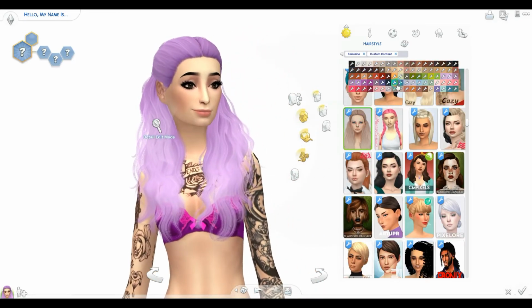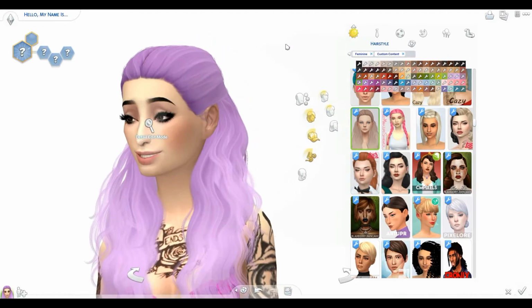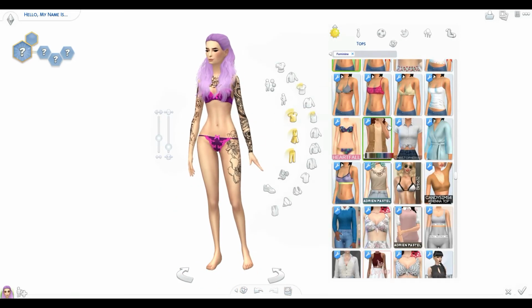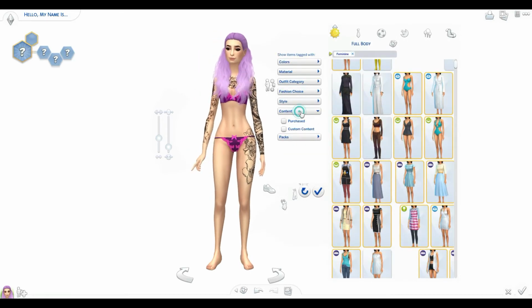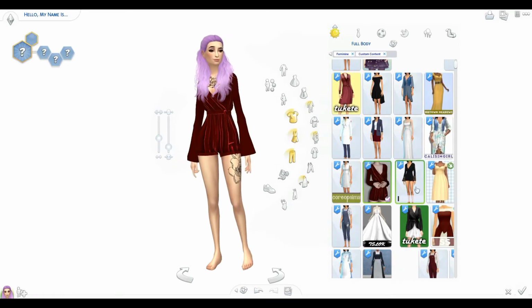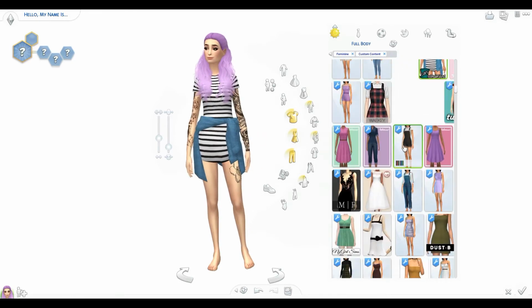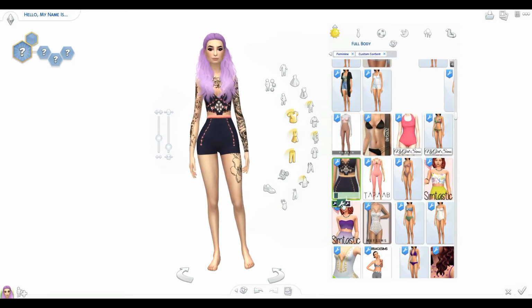Whoever this artist is, I think it's Kiwi Sims, recolors a lot of simmers' hairs. I can't remember if this one is particularly Axel or Aiden or who it was, but I wanted there to be a little bit of floof to the hair, just like that particular angel. She has black and blue, green, teal hair. But the lavender just seemed so nice and light, and I knew I had a couple other hairs that were lavender, as you saw in the picture, so, you know, I went with that.